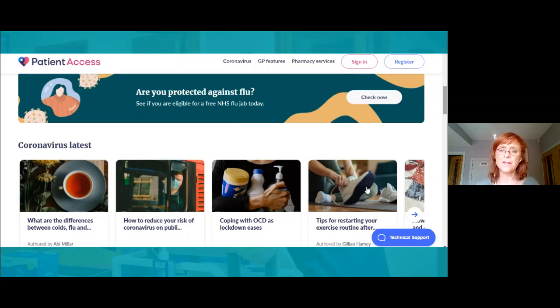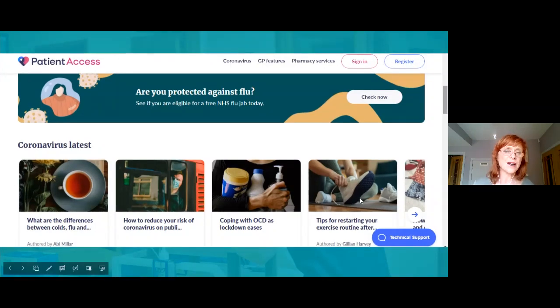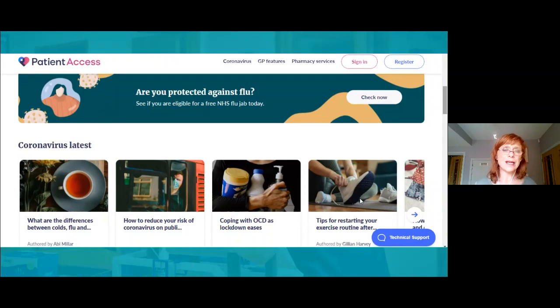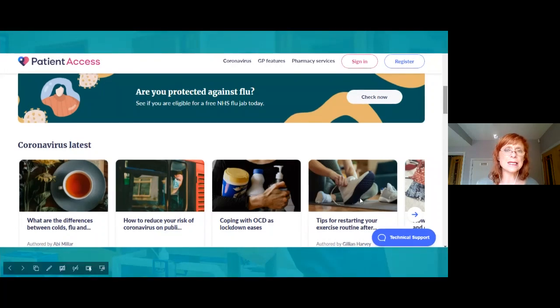What you can see underneath is that we've had, and Millie's going to be talking about this later, huge success educating patients on all sorts of topical coronavirus topics, but also, as you can see on the left hand side there, what's the difference between colds, flu and coronavirus. We are working very hard to keep up to date and providing reputable and reliable information to patients, and we've had very popular articles on there, a lot of patients looking at those, so still a great deal of interest in coronavirus. Next slide, please.